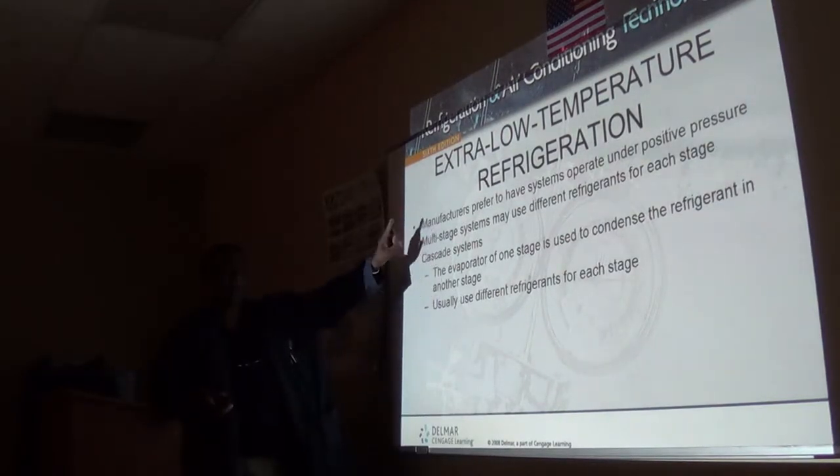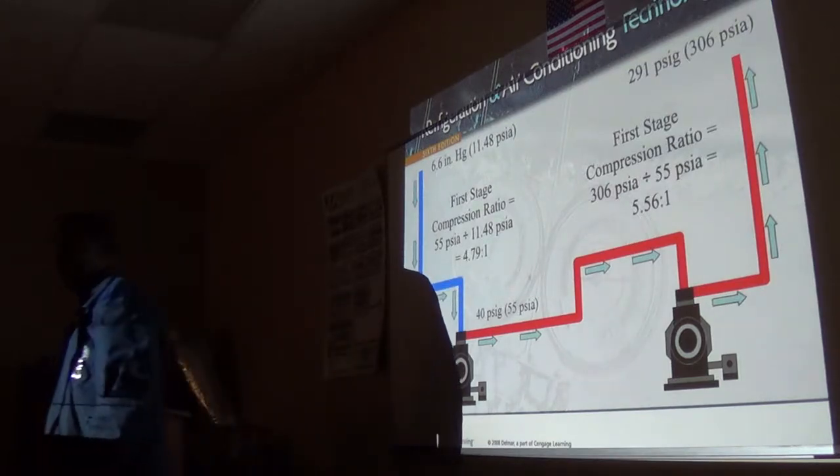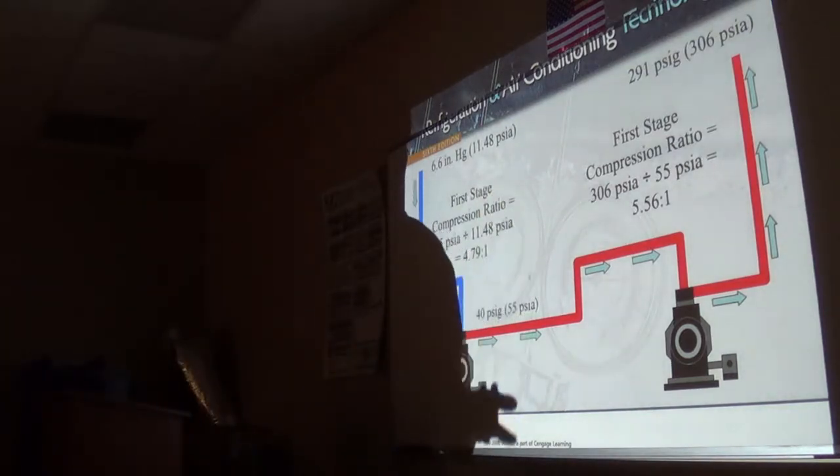If I go back a little bit here, just to think, you see this pressure up there? That's in a vacuum, right? Yes, negative pressure. This is a reciprocating compressor. It can't run in a vacuum. We do not like to see any compressor run in a vacuum.